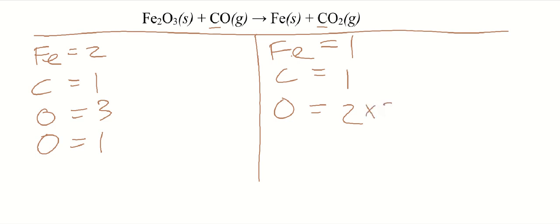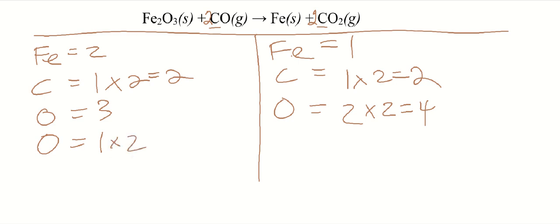What if we put a 2 there? Because there's 4 on the left side. If we put a 2 there, we get 4 oxygens on both sides. That's already going to change one of these oxygens. So let's just see what happens. We need to update that carbon as well, and therefore update this carbon to also get 2. That's going to update this oxygen, and that's going to give us an odd number on the left side. That's not good.